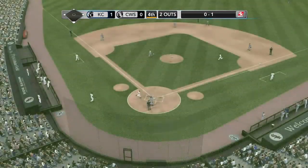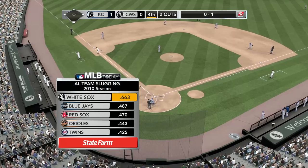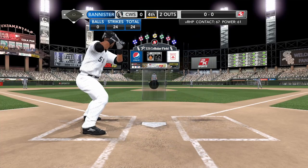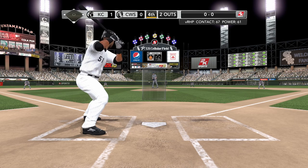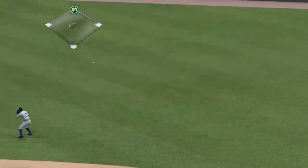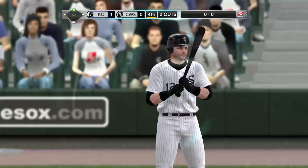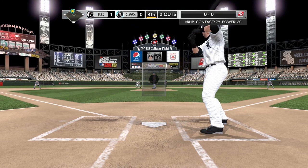State Farm leaderboard for team slugging percentage: number one the White Sox, Blue Jays in second, Red Sox third, Orioles fourth, and the Twins who are number five. But one through nine, this team can absolutely pound the baseball — number one in baseball in slugging percentage. Swing and a liner towards first — he can't run it down, off a wall and a hop, and he ends up at second. A very smooth and level swing right there going through the strike zone, and he drives that ball. Let's see if this will start a two-out rally now that he's on second base.